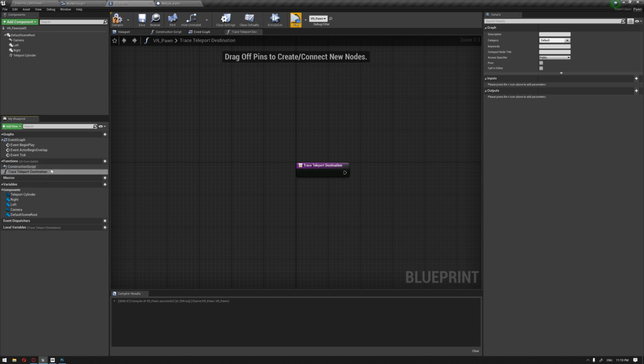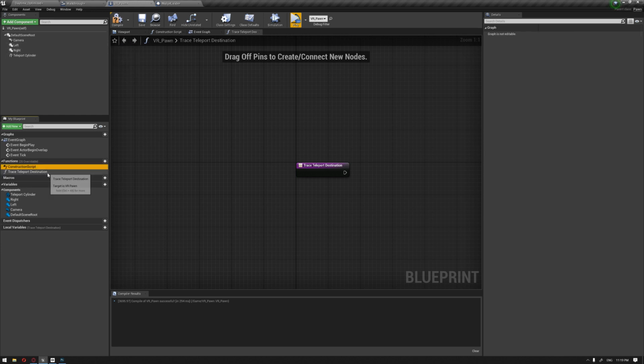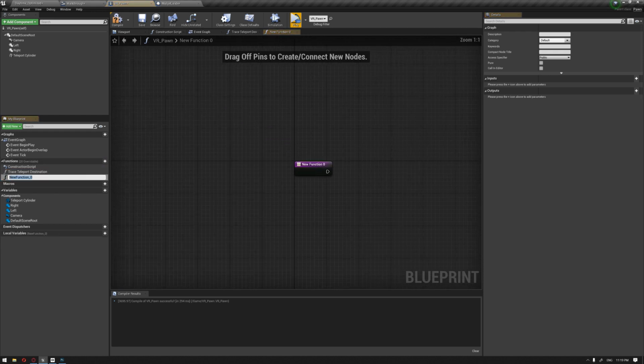This will represent the trace that happens once we start tracing the cylinder inside our scene, which we're going to do through a motion controller. And the next one is going to be Teleport to Location.